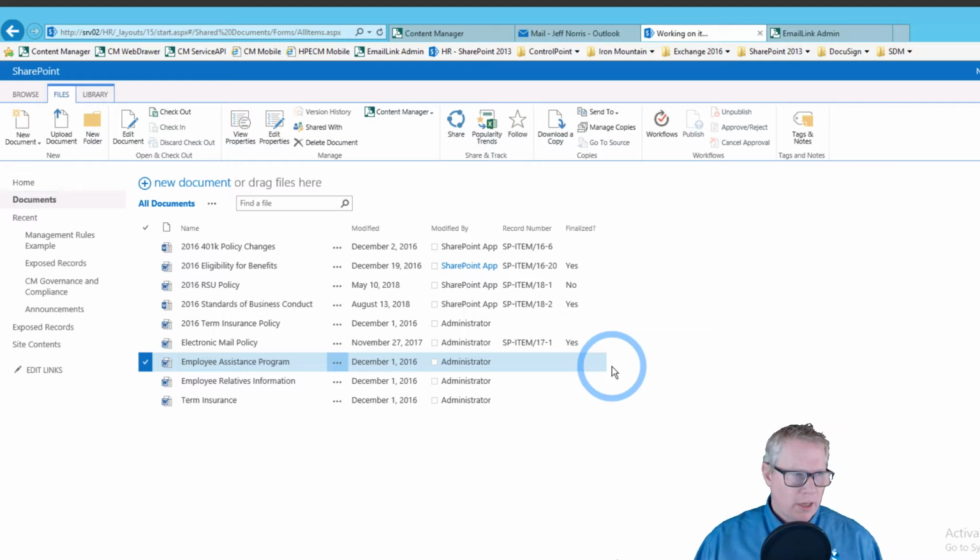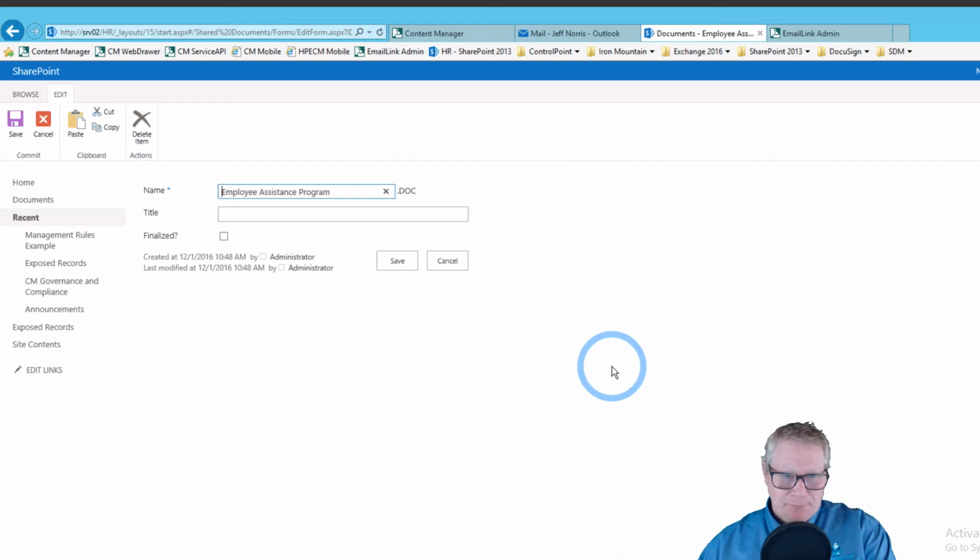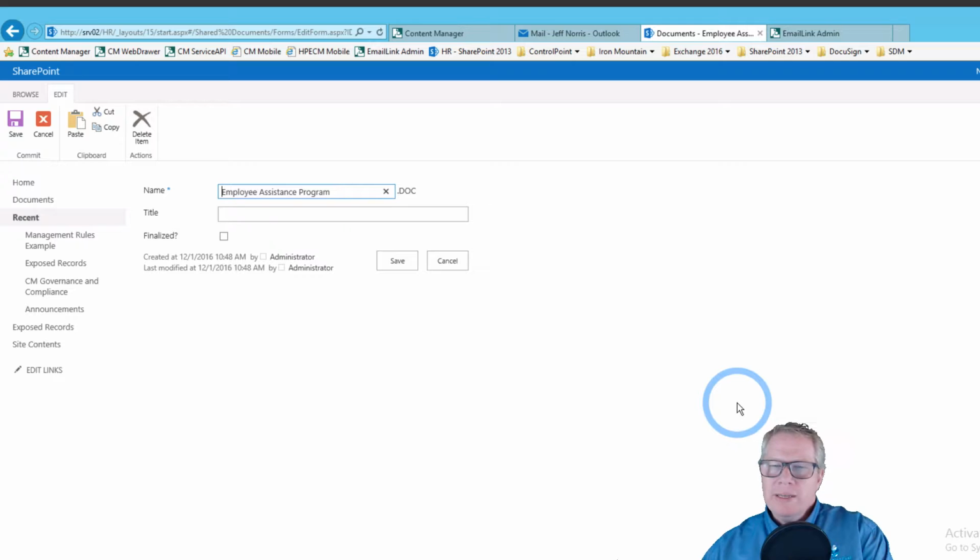I'll just wait for the SharePoint site to load. Now again, the image we're using is remote, and this is a pretty heavy image. It has Structured Data Manager, it has Control Point, it has a database, it has Content Manager. So it runs relatively slow, especially when you're doing a demonstration. Okay, so finally our SharePoint site has been loaded up. There's the Employee Assistance Program. We have a title, and I'm going to do finalize. So once I hit this check mark, that's going to invoke the lifetime management policy that's going to move it. So I'm going to click Save.